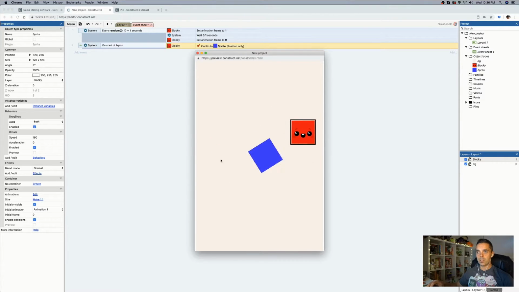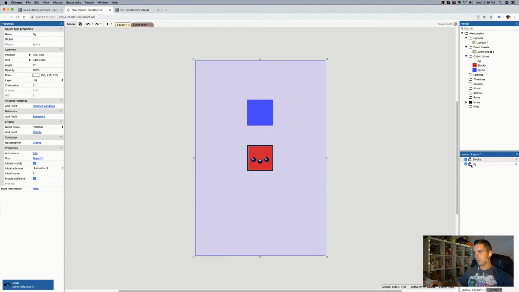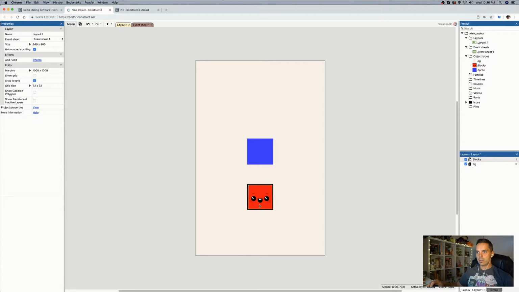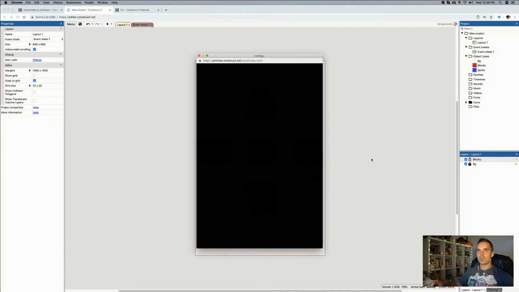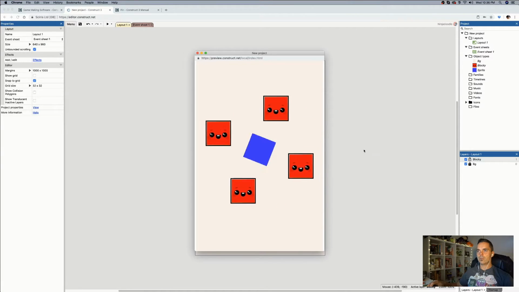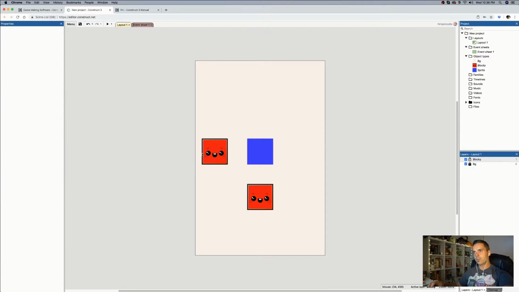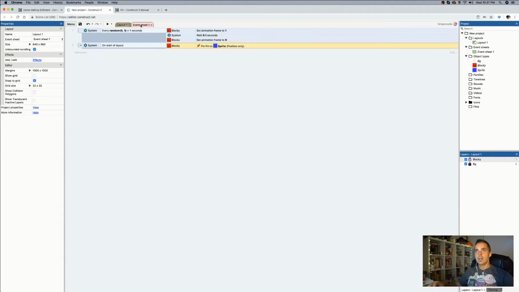You would pin a bunch of Blockies around. In fact, I'm going to show you guys now. This is how simple. Let's just lock this layer. This is just how simple Construct is to use. I could easily just copy a bunch of Blockies around this object. Okay, press play, and we've got a Ferris wheel. How easy is that? Pretty sweet. I'm loving this software. It is so straightforward, a brilliant way it's been designed.